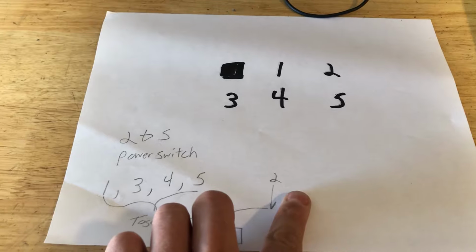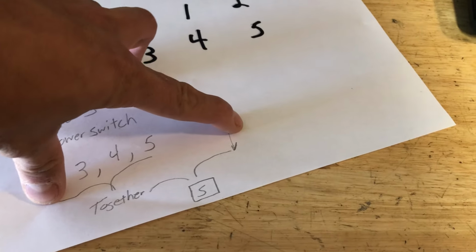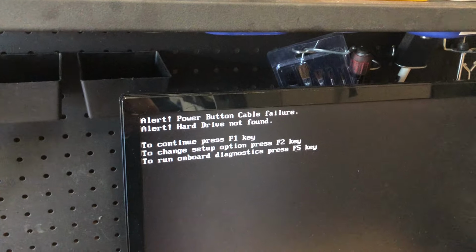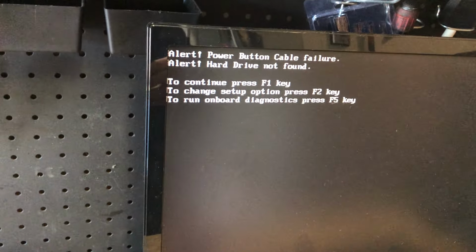Then you have pin 2, so you have this nest together and this pin right over here, and if you tap it into a power switch, that's what's turning it on. When you turn it on, I found out that it actually tricks the computer into thinking that the power button cable is still there. And that's the easiest way that I found to trick it.